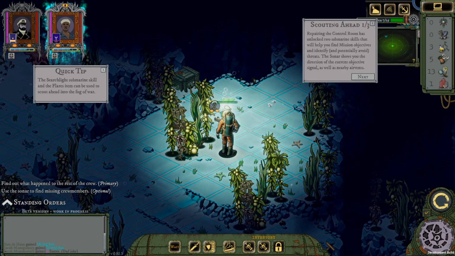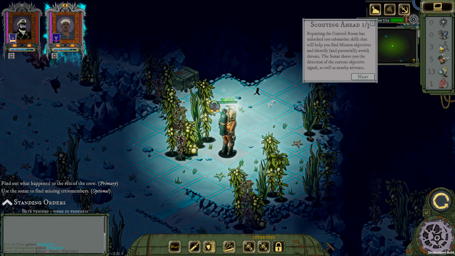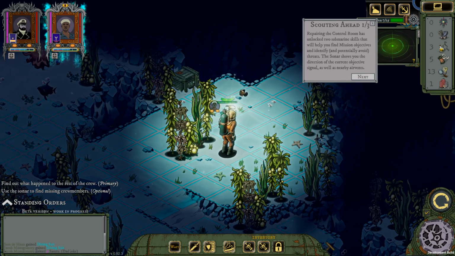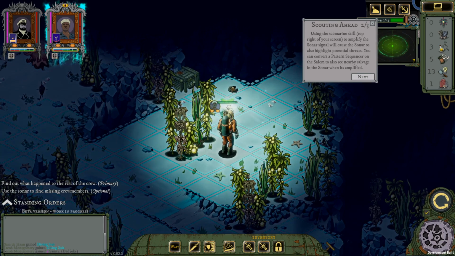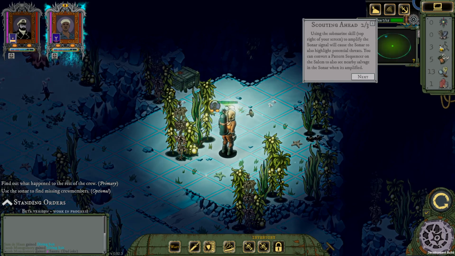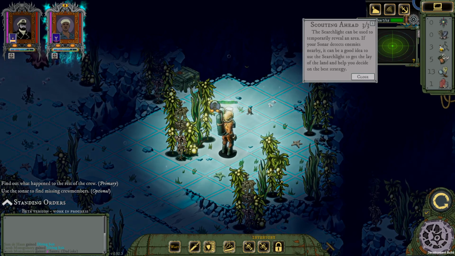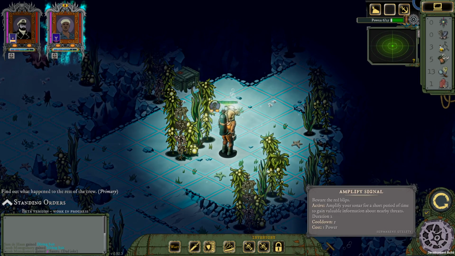The searchlight submarine skill and the flares can be used to scout ahead into the fog of war. Unlock two submarine skills that will help you. Sonar shows the direction of the current objective, nearby air vents. Using the submarine skill to amplify the sonar signal will cause the sonar to highlight potential threats. You can convert a pattern sequencer onto the Salem also to see nearby salvage. The searchlight can be used to temporarily reveal an area.